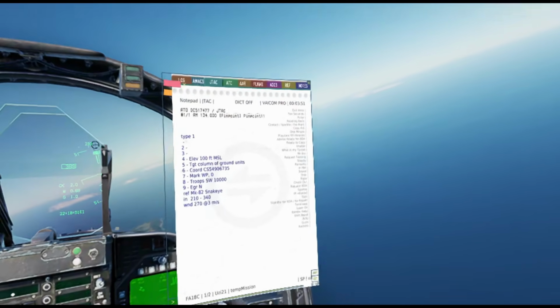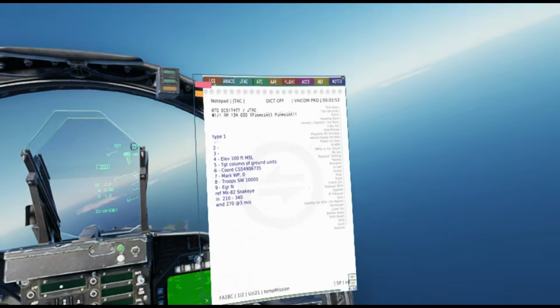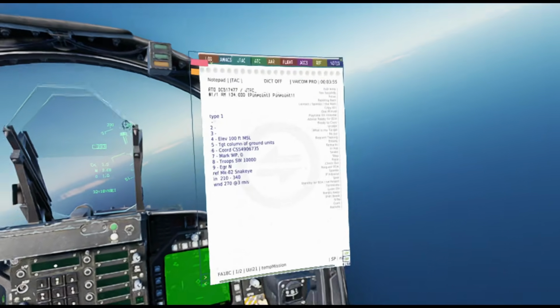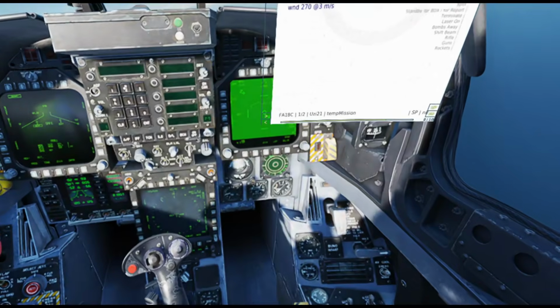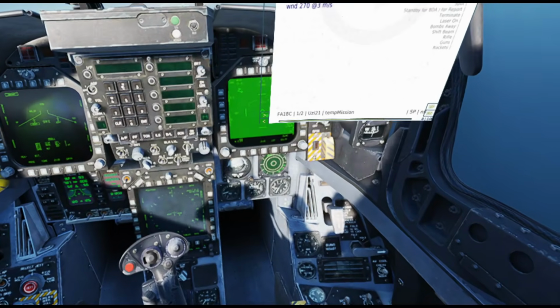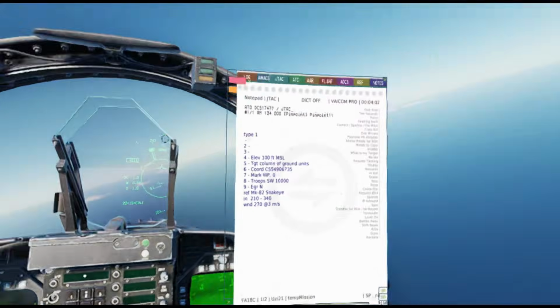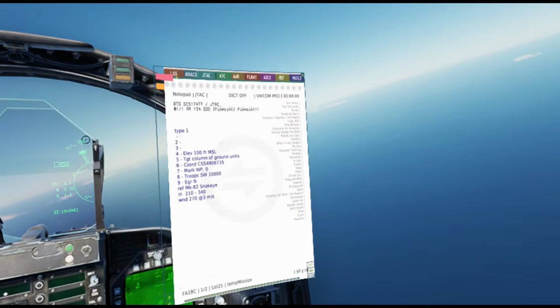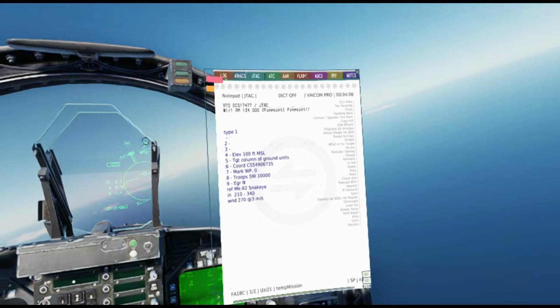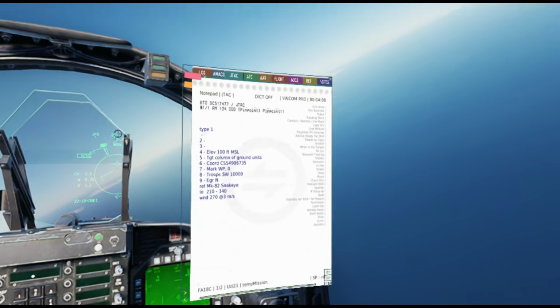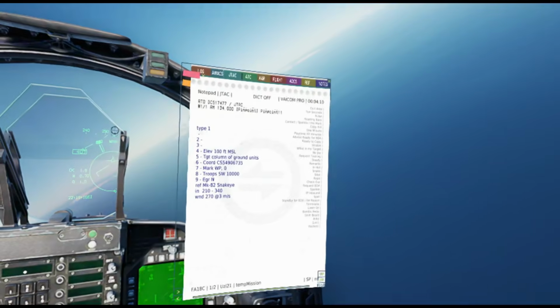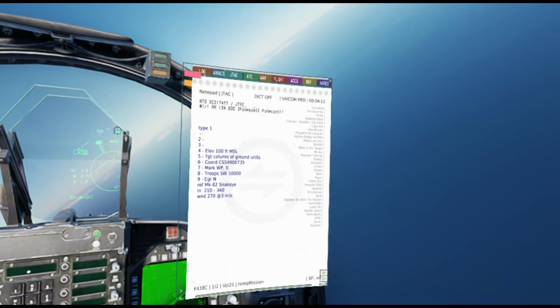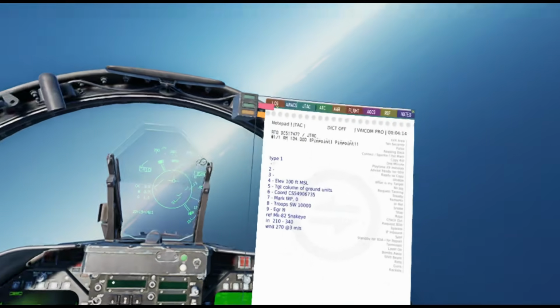Now we can punch those coordinates in, but I've already done it in waypoint 1, so they're in there, and I'll waypoint designate that target to give us a bit of a reference. And there's the Snake Eyes, and there we're in 210340. So that's our attack heading.